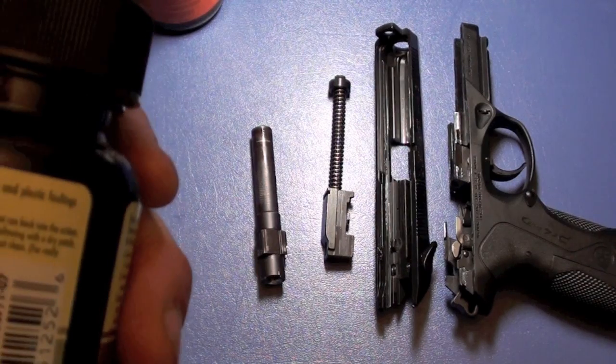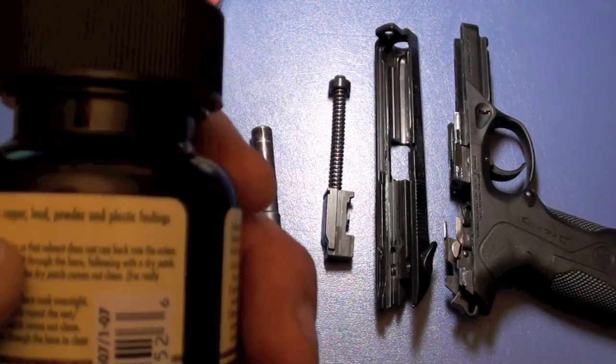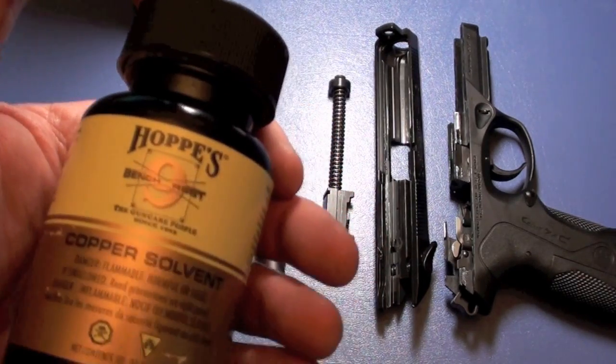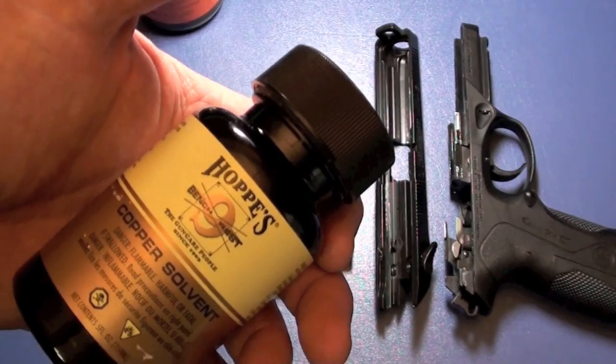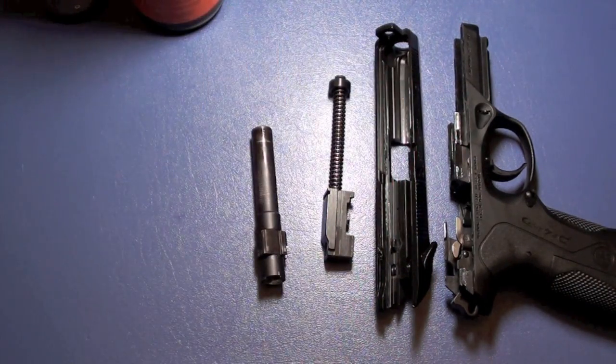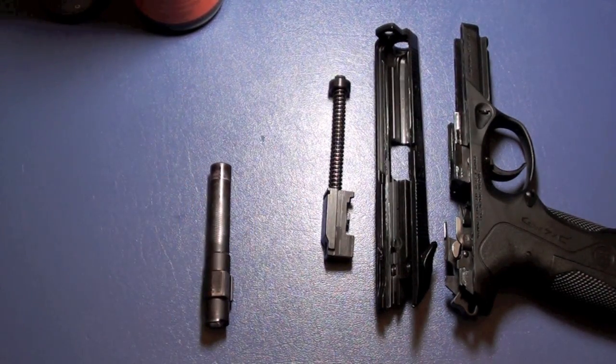But it also takes care of lead and powder, like the other one does too. I would consider this a stronger version of the other Hoppe's number 9. I may be incorrect, that's just my opinion right now. Now, we want to get some solvent in here. There are many different ways of doing it. I'm showing you specifically my tips.